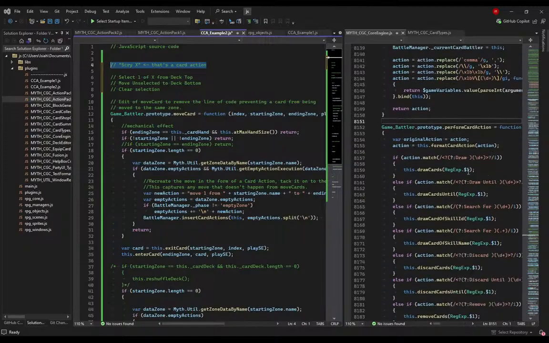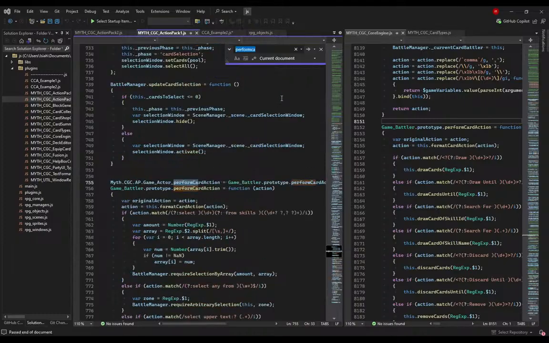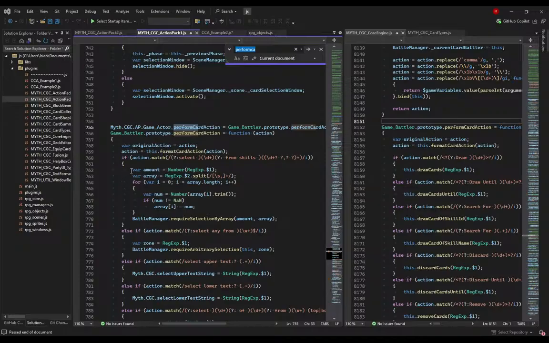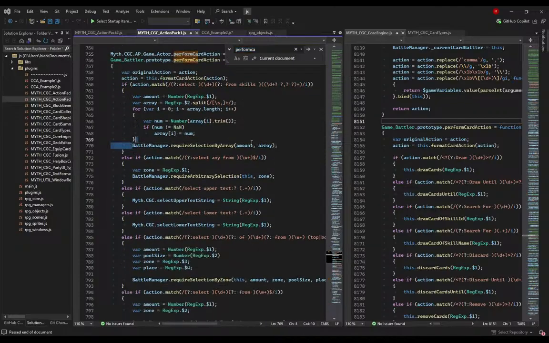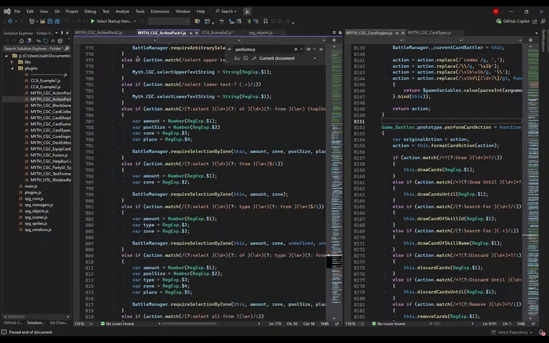So it's tricky. We can't just find where action pack 1 is saying perform card action, and call battle manager, require selection, and then move selected and then clear selection.